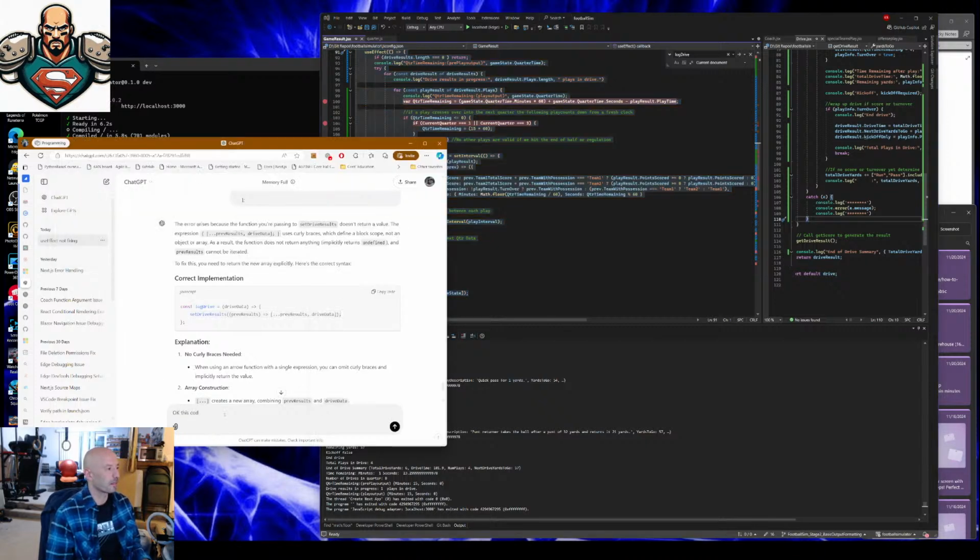Okay, this code is supposed to iterate through each play of each drive, but for some reason keeps exiting after the first drive result, never moving to the next.